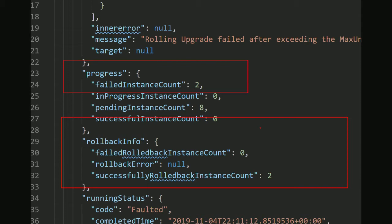Now, as an administrator, you can come back and say, oh, I had this failed state. You can go inspect the image, figure out the issue with it, and as soon as you publish the new version of the image, we will kick off the update again. So you don't have to take an action, because your availability is ready for your customers, and now you're publishing a new version, and that will just roll forward.